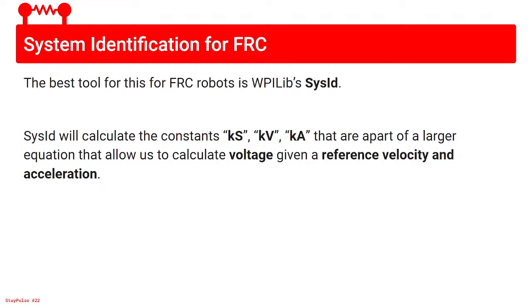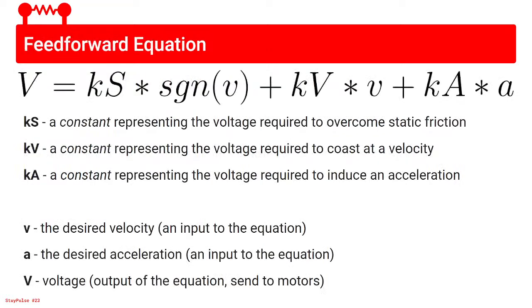So what the full equation looks like is this. A lot of text, but we already covered what it's doing. So, just on the left, the big V is voltage. The A all the way on the right is the target acceleration. The V's, right, sgn(V) and V, are the target velocity. And sgn(V) is the sign function. So when the target velocity is forwards, so positive, it'll return 1. When it's backwards, so negative, it'll return -1. And when it's 0, it's 0.